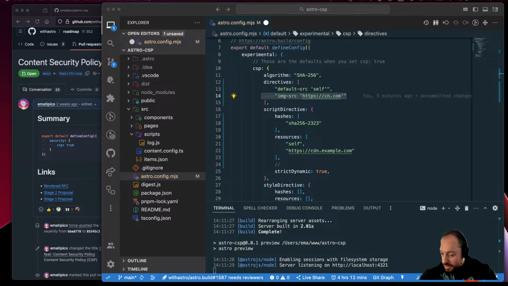Question. Is it possible to use a nonce not managed by Astro as well as hashes? I think you can. It's just a guess. I really don't know, to be honest. I don't know how the browser behaves, but since the browser is also able to merge the headers coming, like the hashes, I suppose it's also able to use both solutions. Actually, we'll have to figure it out. Sorry if I couldn't answer your question.